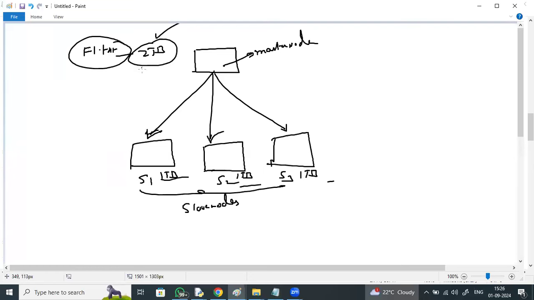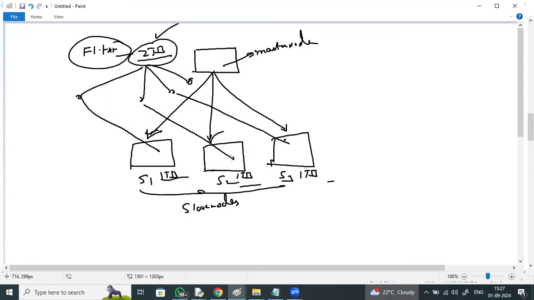So how is Hadoop going to store it? It divides this into multiple partitions. Understand here, this 2 TB file cannot fit in any of the systems S1, S2, S3. So it will be divided into smaller parts. Each part will be stored across multiple systems and processed by multiple systems parallelly.